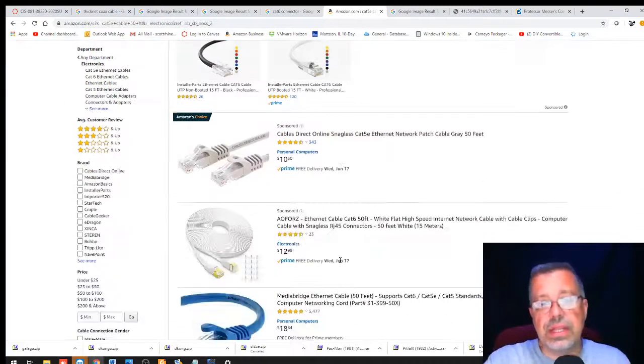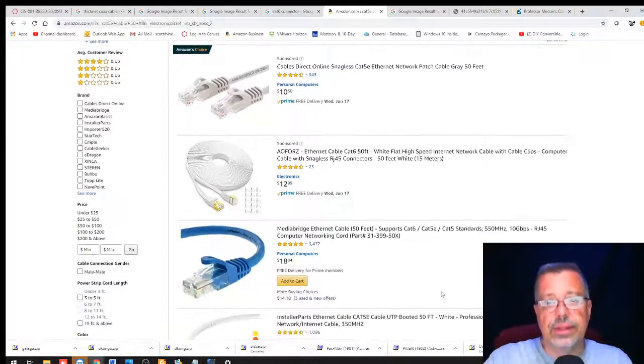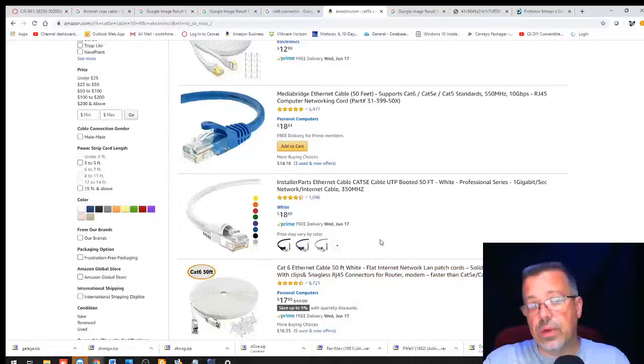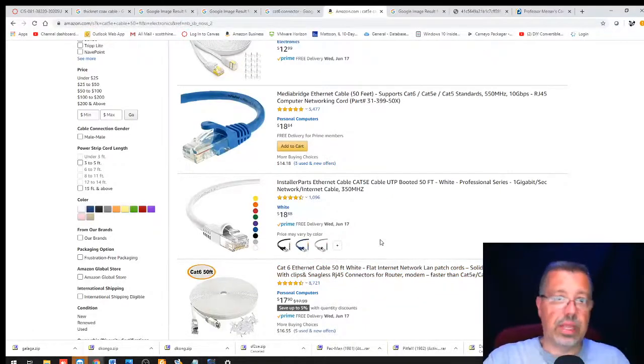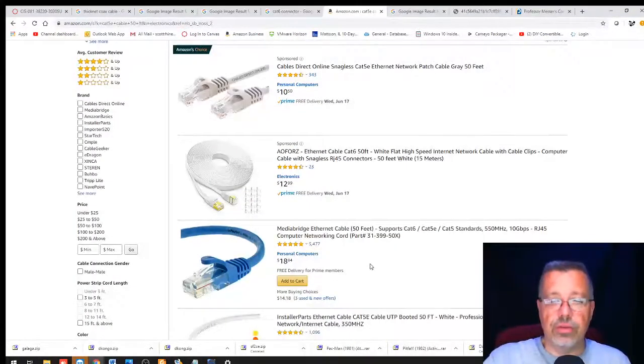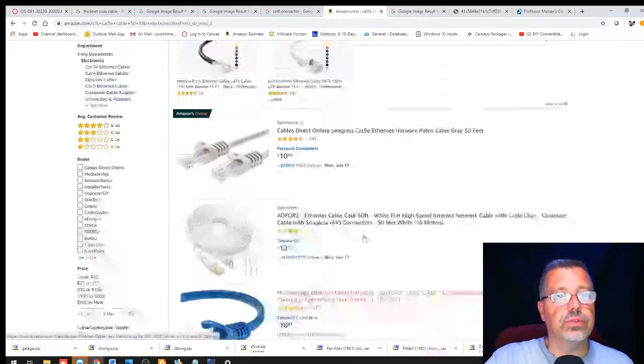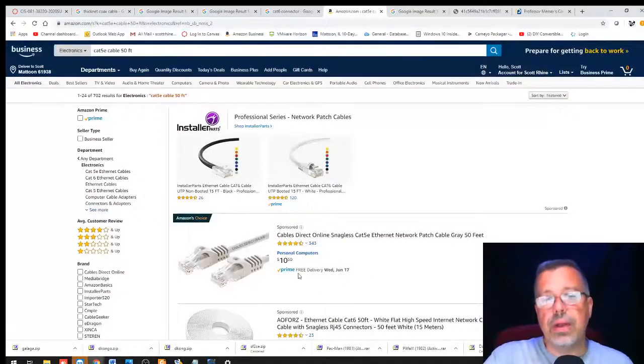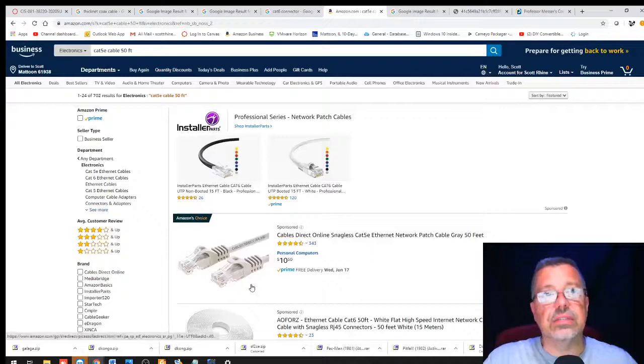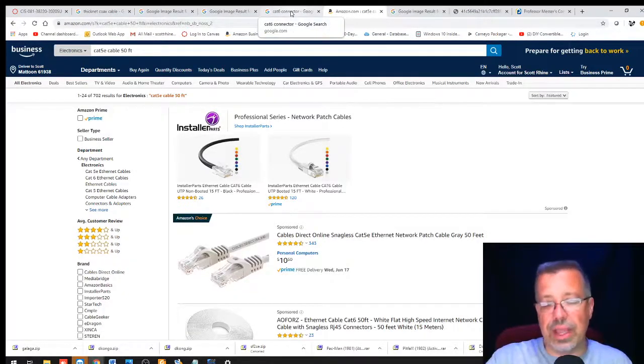So it depends, if you're going to put in a whole lot. And if you go to Staples or Walmart, we used to go to Staples and a 20-footer would be like $48. It's just ridiculous. Buying on Amazon is a lot less expensive than buying in the store. If you buy a Cat 5 cable in the store.